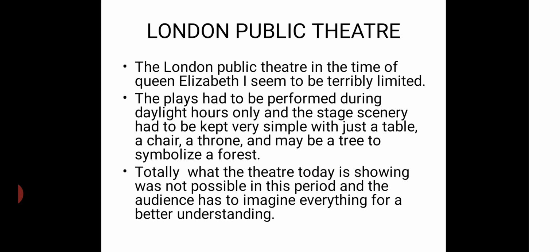So, the London public theatre in the time of Queen Elizabeth seems to be terribly limited, and the plays had to be performed during daylight. On the stage, scenery had to be kept very simple, with just a table, a chair, a throne, and maybe a tree to symbolize a forest. What theatre today shows was not possible in this period, and the audience had to imagine everything for a better understanding.